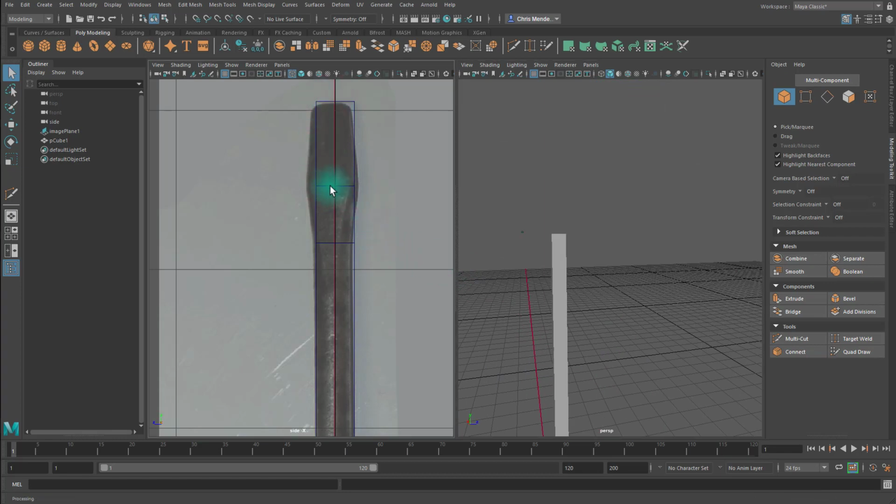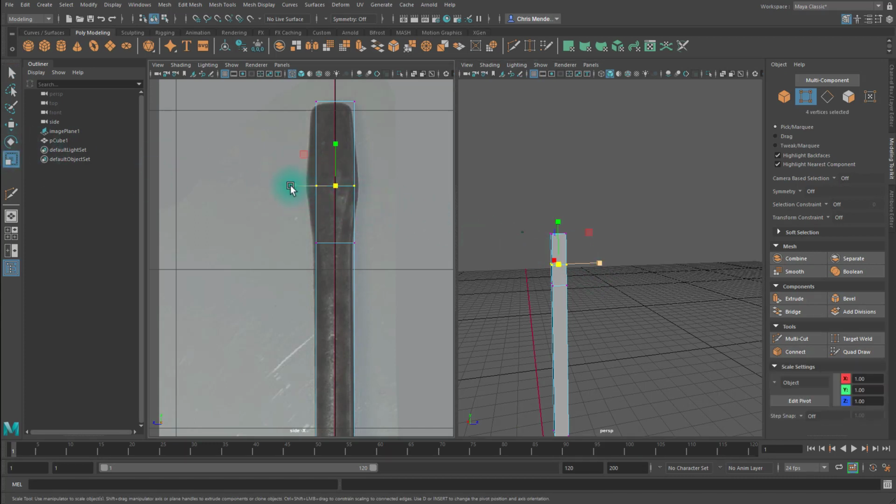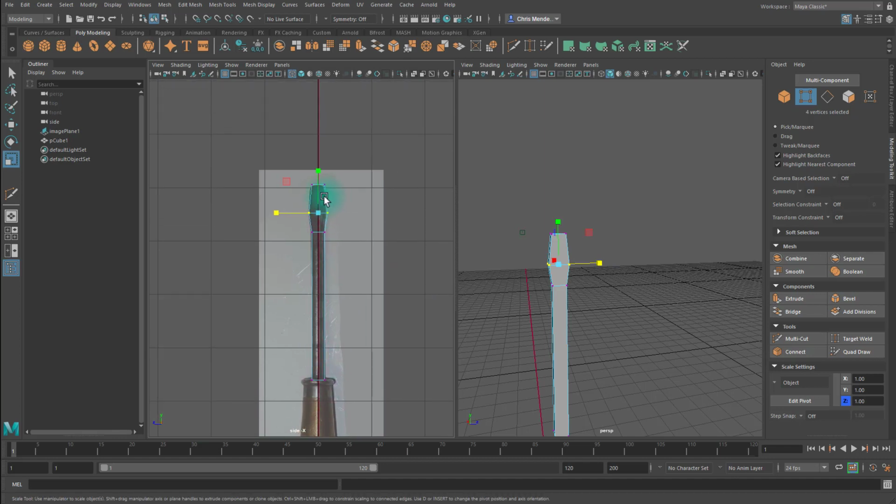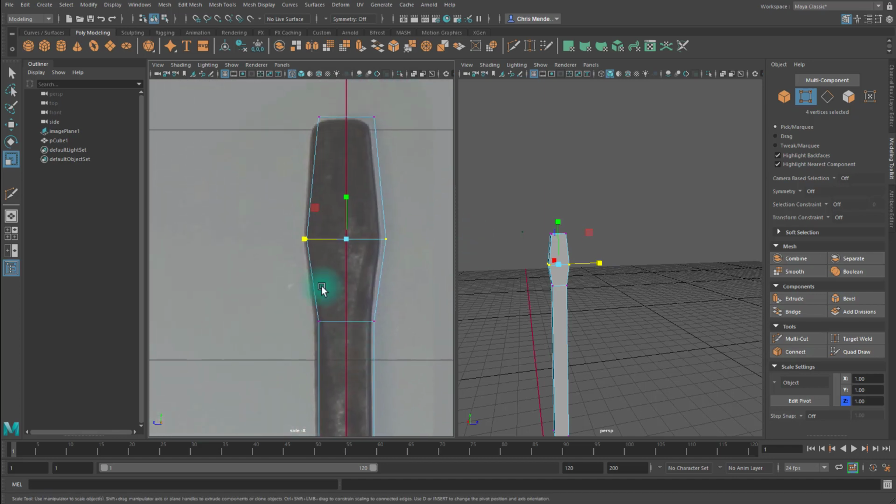All right, let's go ahead and get the thickness here. So I'm going to right click and go to Vertex Mode. I'll select these vertices. I'm going to hit R to go to scale, and I'm going to pull this out. So this picture is not perfectly straight, which is why it's lined up at the bottom but not the top, and that's okay. We're just going to do our best. So line this up like this. Let's pull these back down and hit W and just adjust that a little bit.